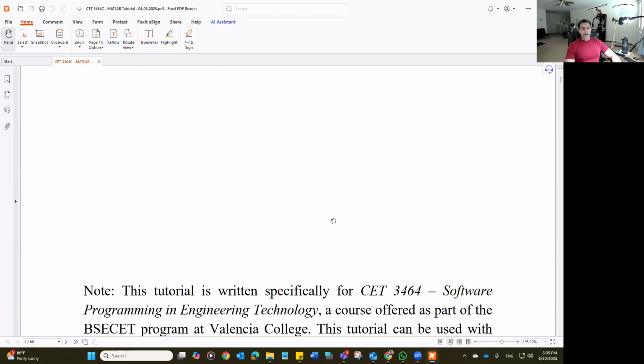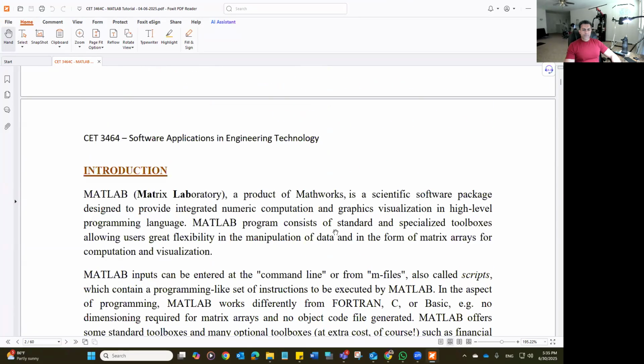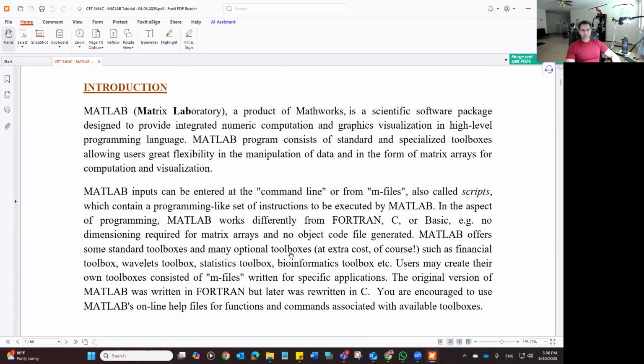MATLAB is a scripting programming language. It stands for Matrix Laboratory. Basically, MATLAB revolves around matrices and arrays, like the matrices you used in LabVIEW and other programming languages. It makes working with matrices and arrays so simple and easy that stuff that perhaps takes you 15, 20, 30 minutes in LabVIEW, MATLAB can do in just one line or a couple of lines, very quickly.